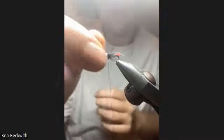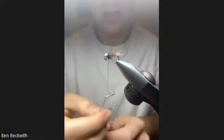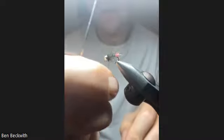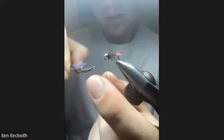Couple of turns. You don't want too much on the thorax. That's quite important. You don't want to make it too bulky. Just a small amount to cover that CDC. And then just a classic whip finish. So I sometimes use super glue or varnish, but general rule of thumb, I'll just do a double whip finish on my river nymphs and then pull it inside the bead, and then just use scissors and snip.